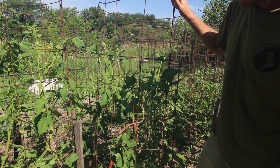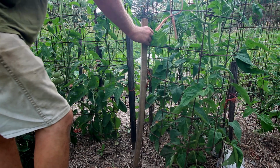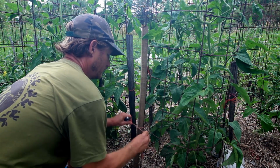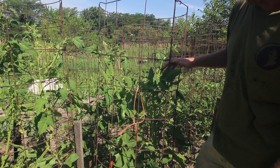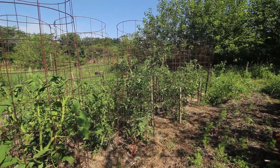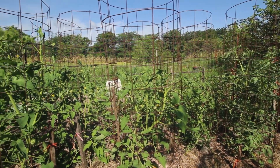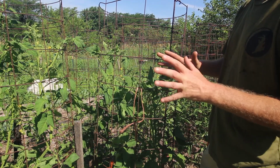You do want to stake these cages themselves down into the ground, because otherwise they will flip over, especially when you get such top growth on these. In a storm or heavy winds, it can blow over if it's not staked down. Also, if you grow them in a cluster like this, you have many cages in a cluster in a bed, and this is a whole bed of tomatoes that I've got here. You can also stick them together, and that creates even more strength in the whole structure itself.